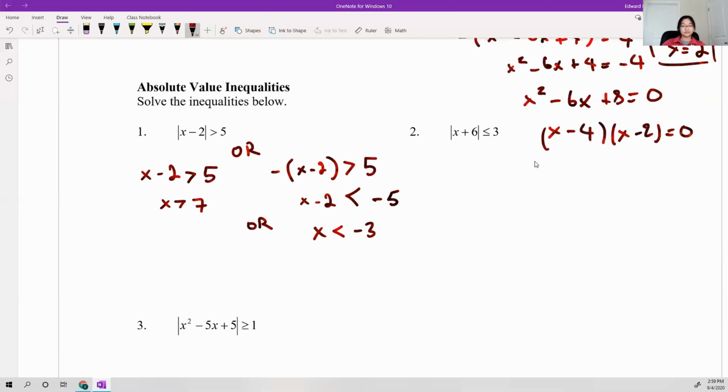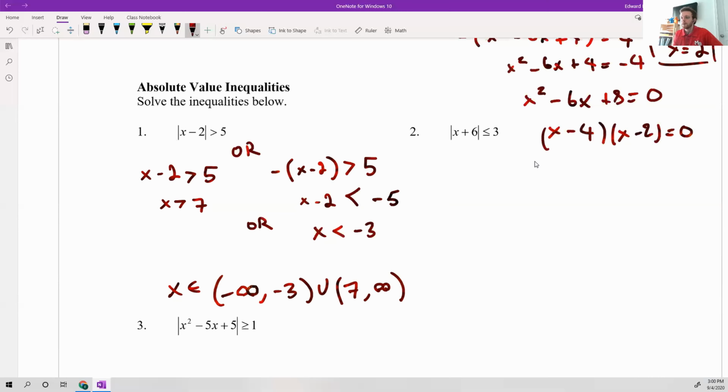So I believe we can just go ahead and say our final answer is x is an element of, what's the interval notation here? We need a parenthesis, -infinity, comma, -3, parenthesis. -infinity to -3, parenthesis. Union. And then start at 7, and then we go to infinity. And yeah, we're not including 7, or infinity. We can't put a bracket on positive or negative infinity, right? Like ever.